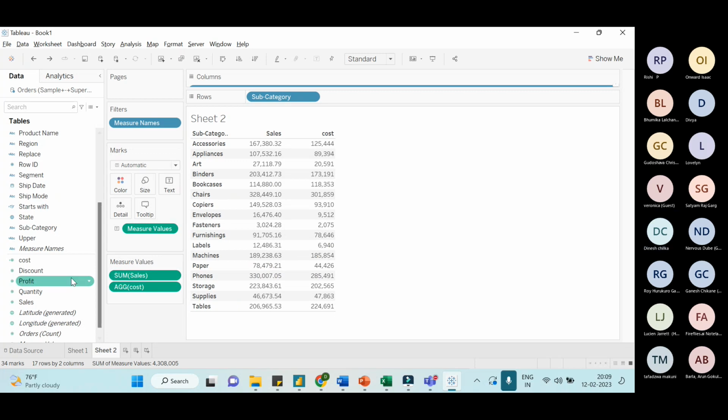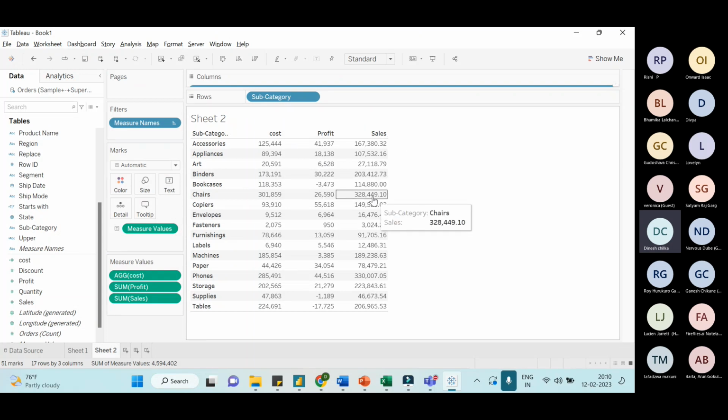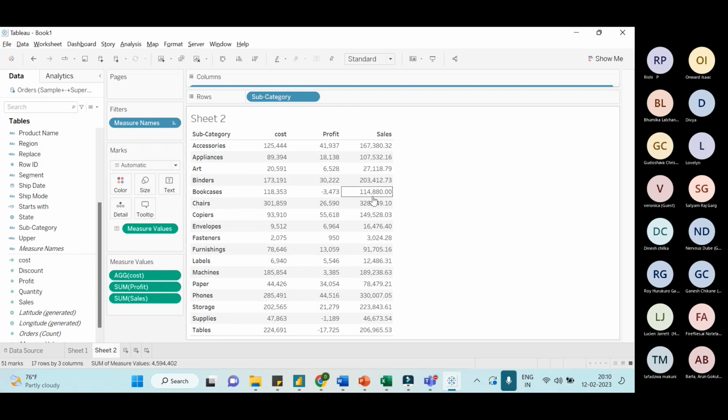Suppose I want cost first. Again, cost, profit, sales. Again, Control Shift B, go for the larger view: cost, profit, sales.